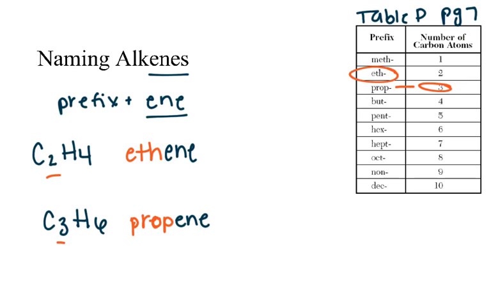Okay, same idea as naming the alkanes. We're just changing the ending. And the formula, CnH2n, is different as well. So, structural and condensed formulas, same idea, except now we're going to have double bonds. All right, and we're going to have numbers that tell us where to put the double bonds. So we're going to start with propene, and we said that this was C3H6.